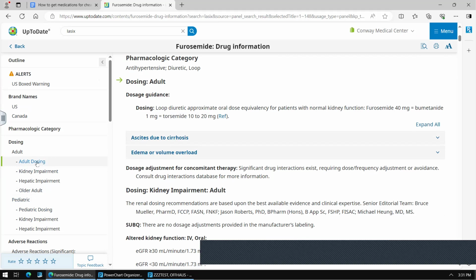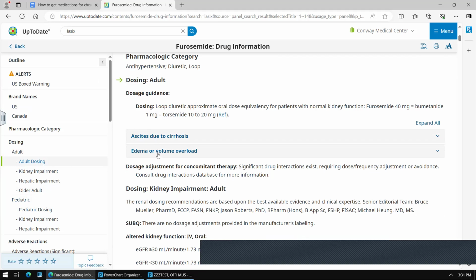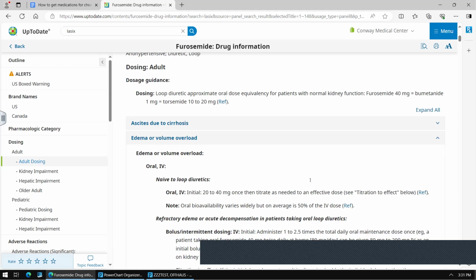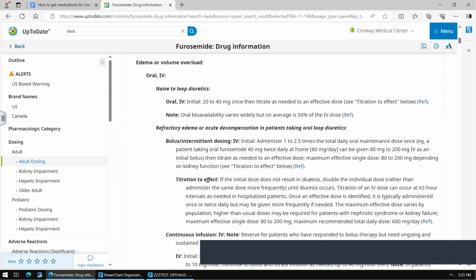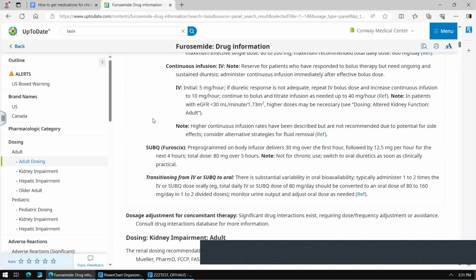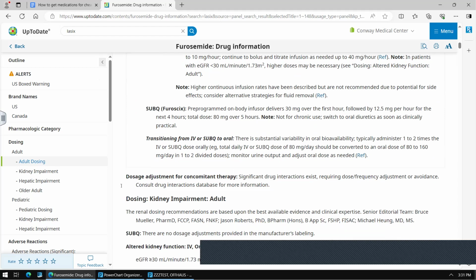So when you click on the dose, it'll have these different indications. Let's say the patient has a CHF exacerbation, and you're using this indication to diurese the patient for their volume overload. It's going to give you a lot of information here on how to use it, and then the different formulations, like whether it's oral or IV. So you can look at that as far as how to dose it. This one doesn't have it, but a lot of times right under this, it'll have how to discontinue a med, if they're stopping it, or how to transition between different meds in that class or different things like that.